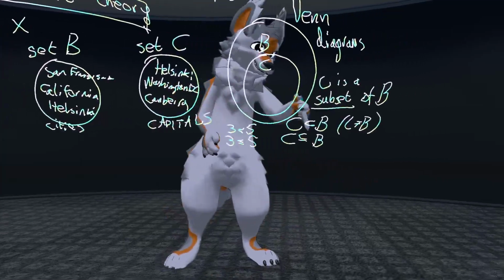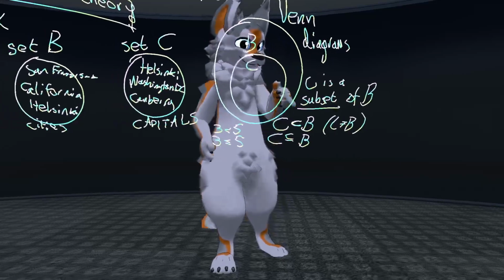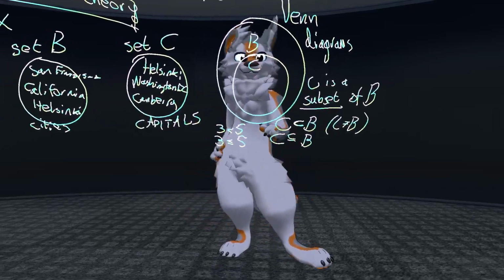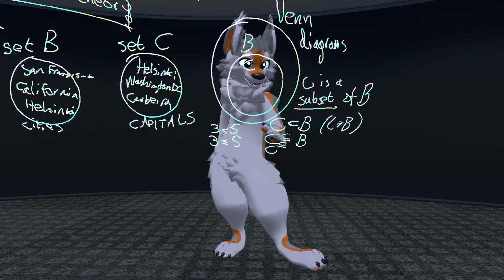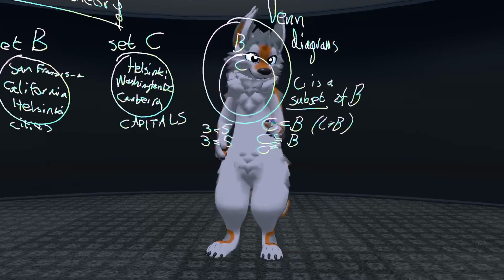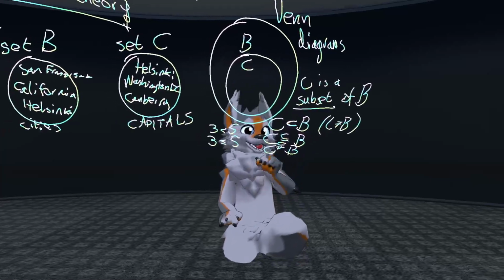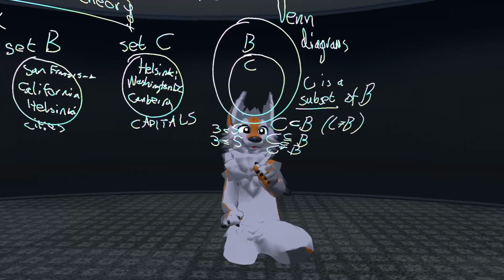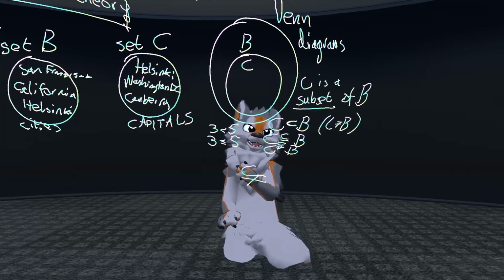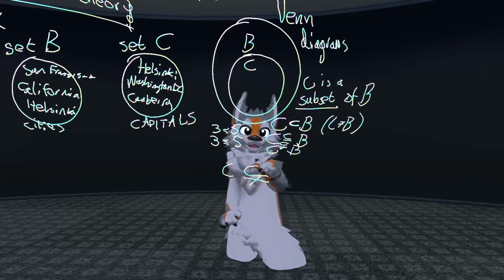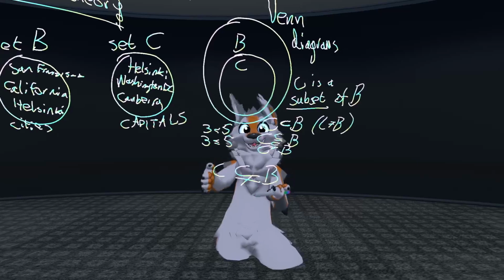I personally prefer to have this difference here, and usually the people that do say that these are the same thing, sometimes people might write C is strictly contained in B, right? I don't know how easy that is to see, but they will write this containment symbol and then cross out the equality like this. So they will write this, and this is to emphasize that they cannot be equal.